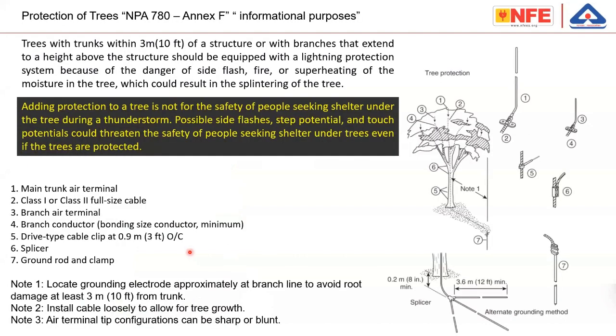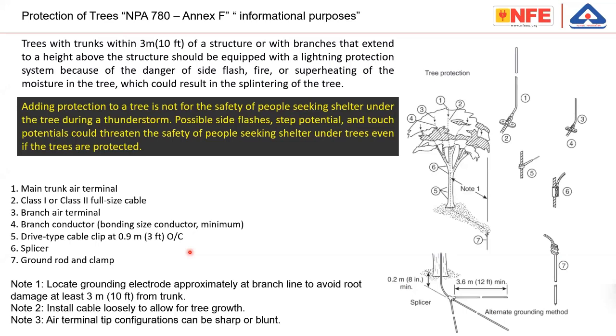One of the standards, the American standard NFPA 780, Annexure F, explains protecting trees. This is not from the Indian standard, this is from the American standard. Please note that these recommendations in the standard are not to protect people. It is to protect a tree, because lightning may hit the tree and damage it.